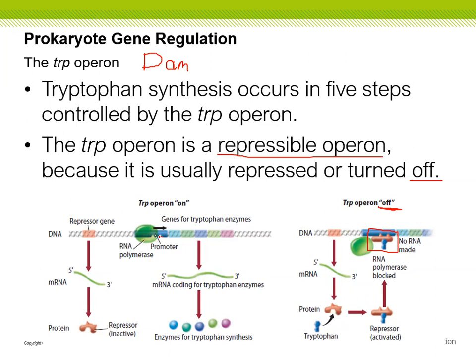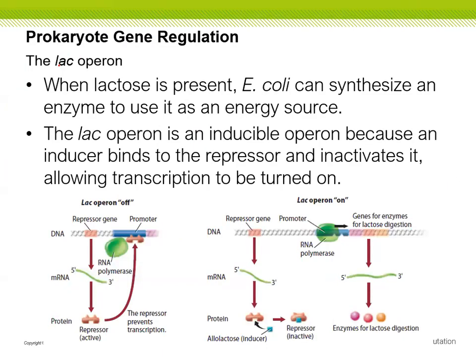When I remove that repressor, that little red part there, that's when, oh, I'm good to go now. It can move. Water will flow, right? I've opened the dam gate a little bit. So that's why I like thinking about this like a dam. So again, TRP, usually off. The other one is called a lac operon.